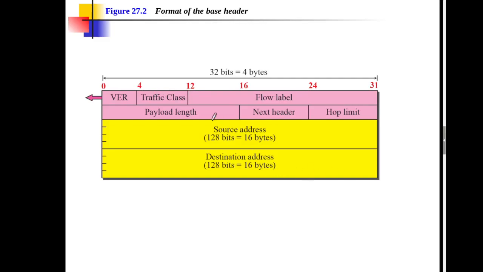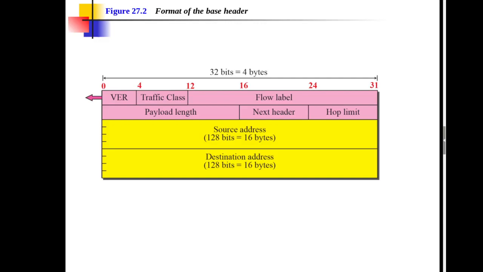In traffic class, another 8-bit field, it will distinguish between different payloads with different delivery requirements. Earlier you were having service type, so now you are having traffic class. Flow label is a 20-bit field.